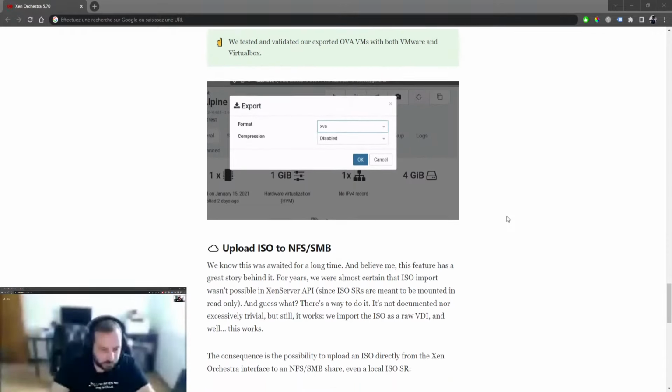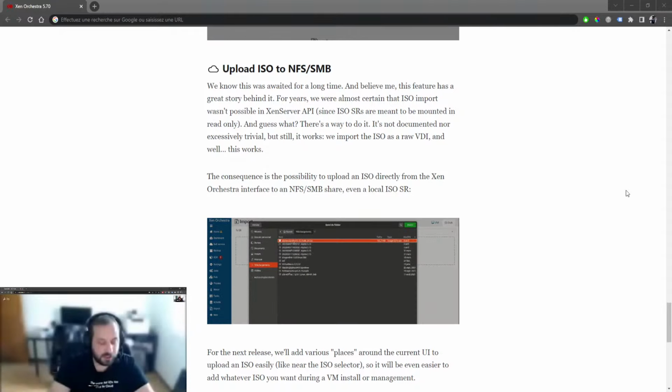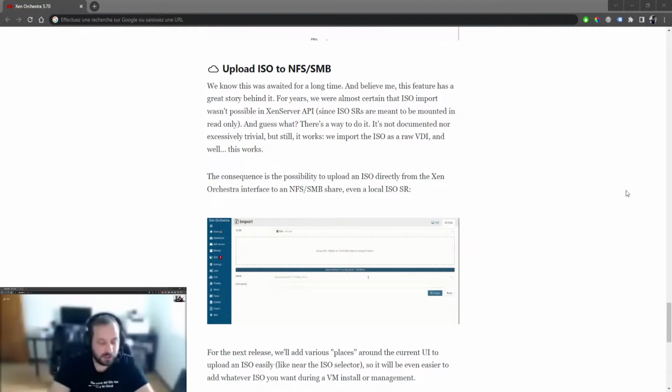And finally, the latest thing that we are releasing this month is a kind of special feature, I would say. Ideally, what we've wanted in Xen Orchestra for years is the ability to upload an ISO directly to an ISO repository, but sadly, there's no explicit method to do that in the XAPI, the API of XCP-ng.